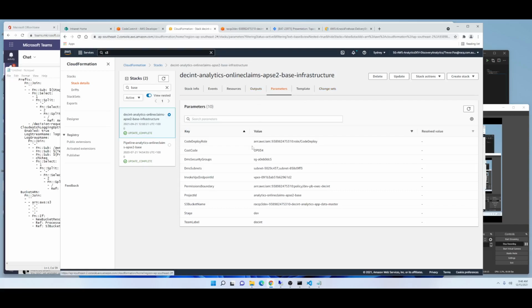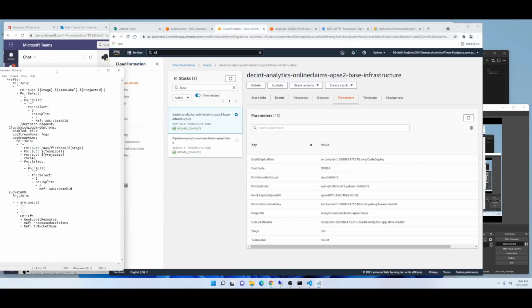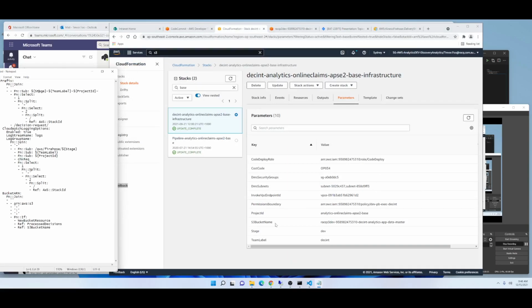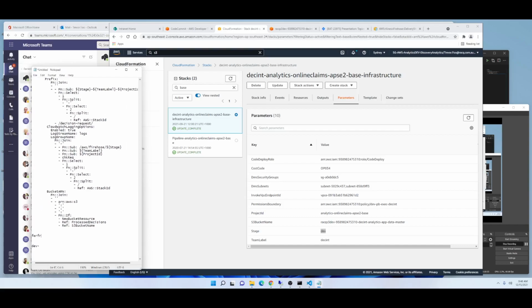So let's go back up to here. So you can see stage. Let's bring that a bit smaller. So I've got stage, so I'm looking for dev. Where did that go? Here.